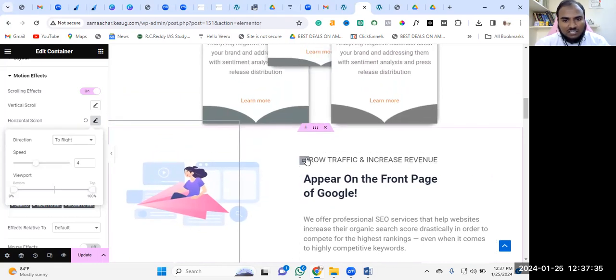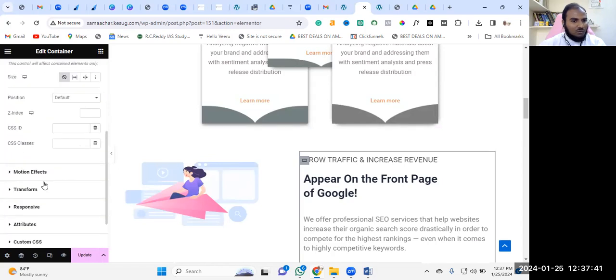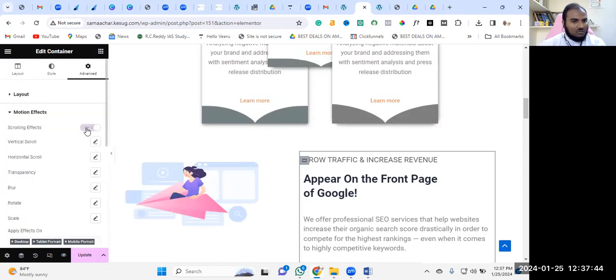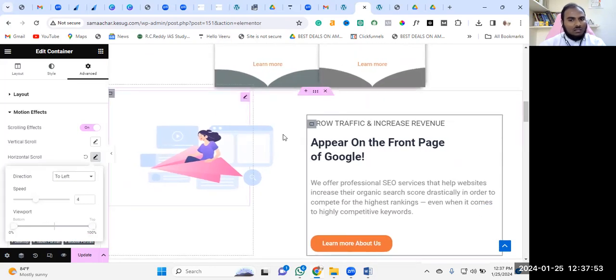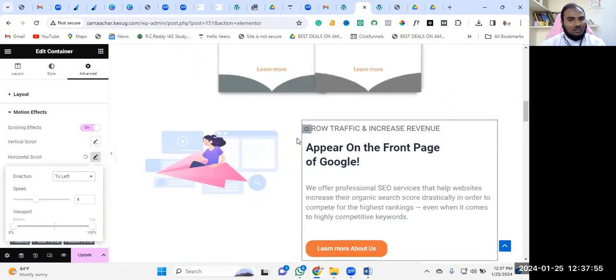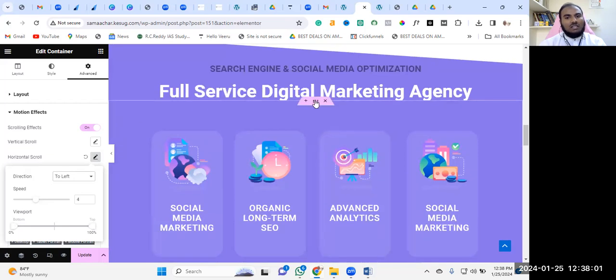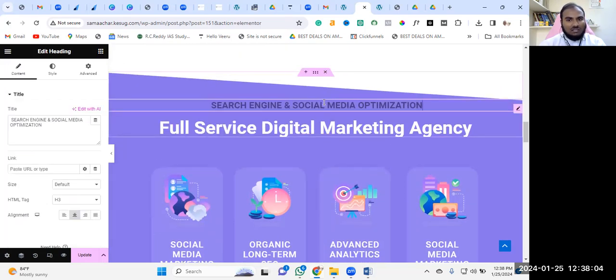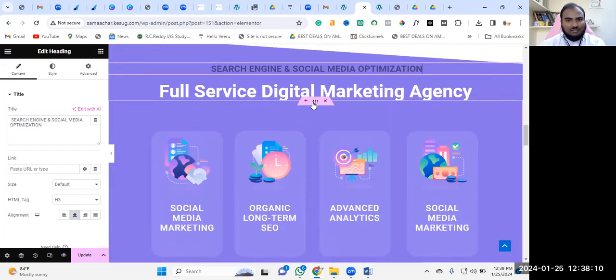And then this complete section also we would like to show, it has to be more to the left. On the scrolling effect, horizontal, this complete section to the left. Okay. Now similarly here also, and this one. Here we are not having, okay, these sections also we can make. So better to keep this section as it is.